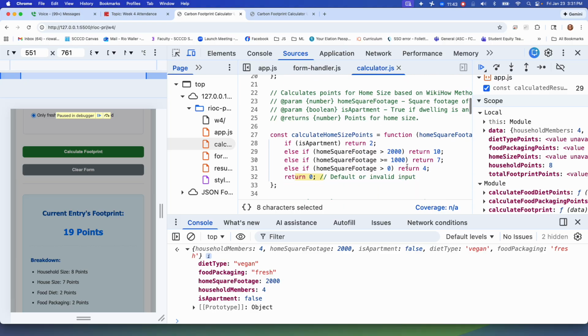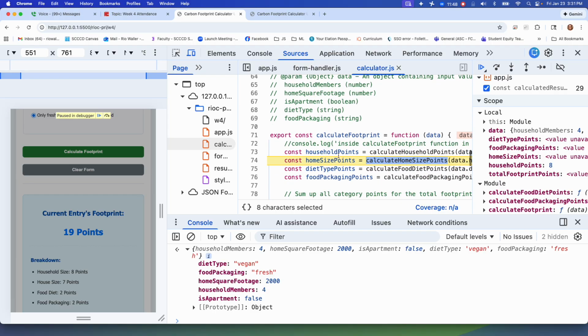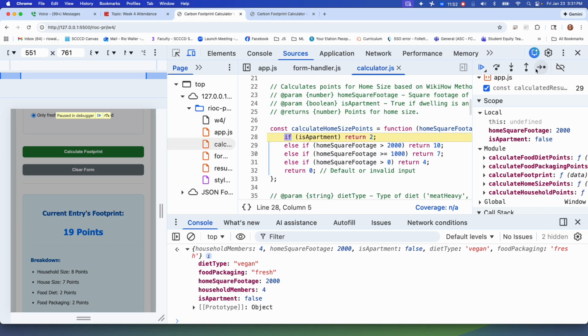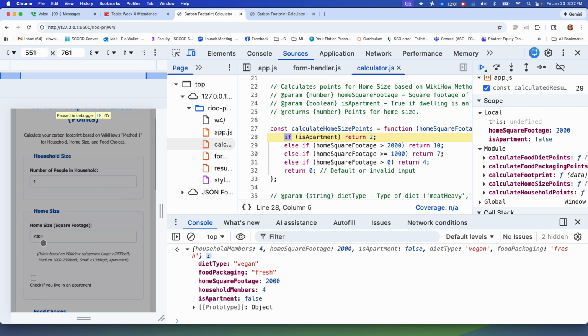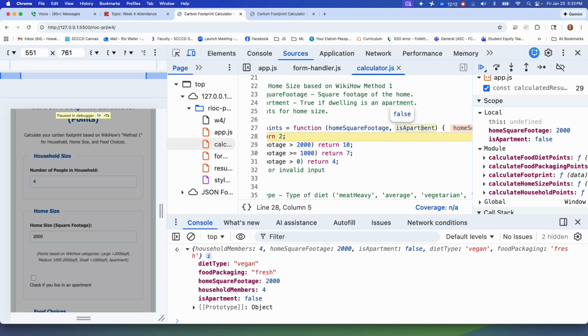So a default value. Now coming back down here, now that we have the household, we're going to go ahead and do size. I'm going to start stepping a little bit quicker because some of this is redundant. So now we're saying if is apartment. This is how we're implementing the whole idea of the check. Again, you'll see this in the code along that you're going to do. And is apartment is what we're passing in. So we're passing in, in this case, the square footage and the checkbox that is either true or false.